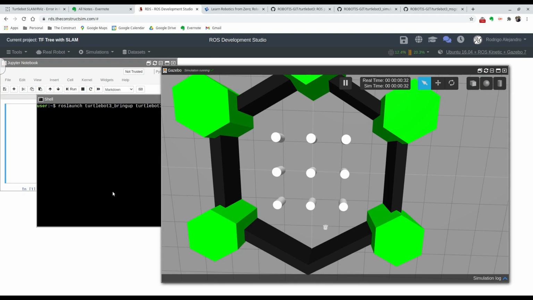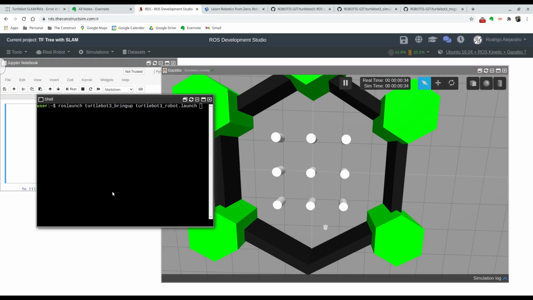Now that we have this, we can go ahead and launch the SLAM node, and I'll show you what it looks like in RViz. And this is probably the part where the person that asked the question got the error.